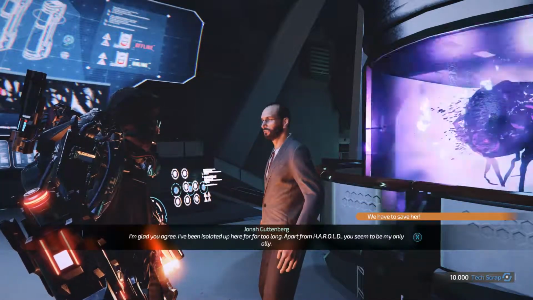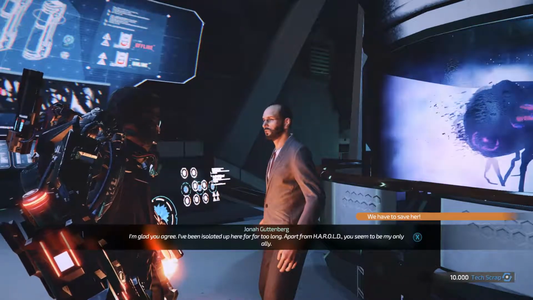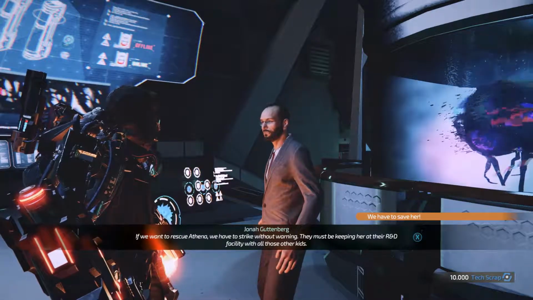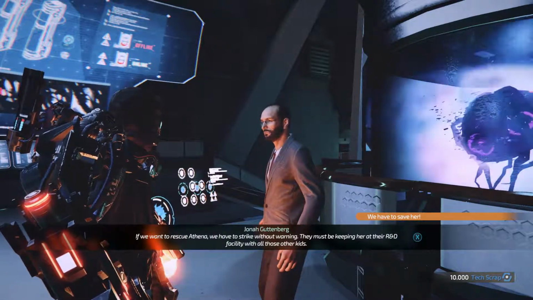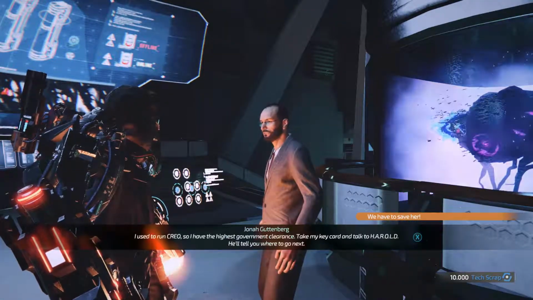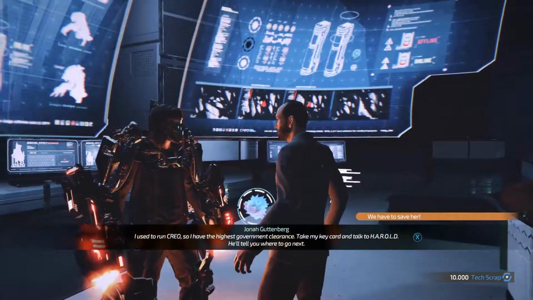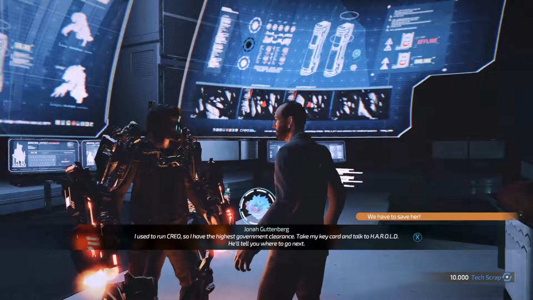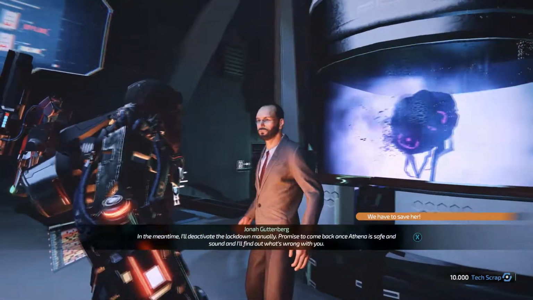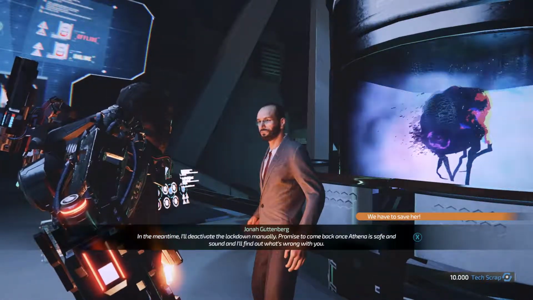I'm glad you agree. I've been isolated up here for far too long. Apart from Harold, you seem to be my only ally. If we want to rescue Athena, we have to strike without warning. They must be keeping her at their R&D facility with all those other kids. I used to run Creo, so I have the highest government clearance. Take my keycard and talk to Harold. He'll tell you where to go next. In the meantime, I'll deactivate the lockdown manually. Promise to come back once Athena is safe and sound, and I'll find out what's wrong with you.